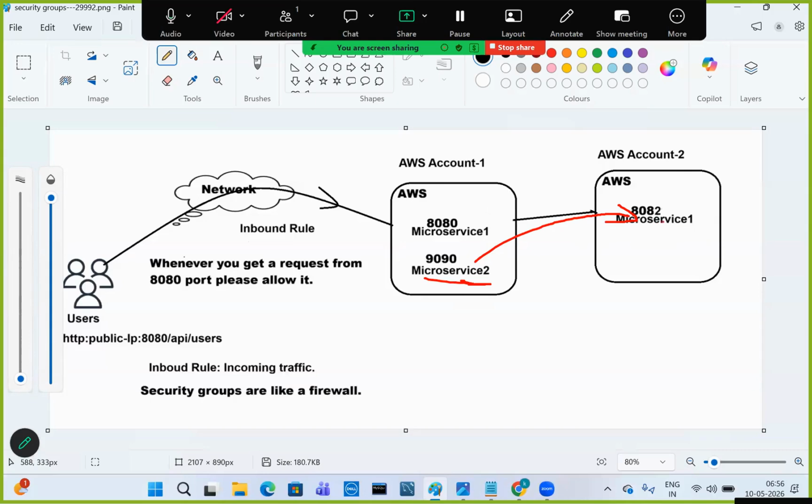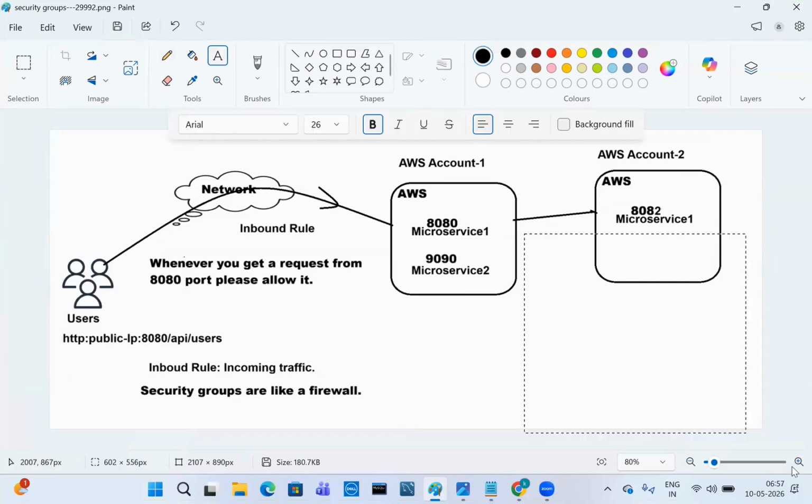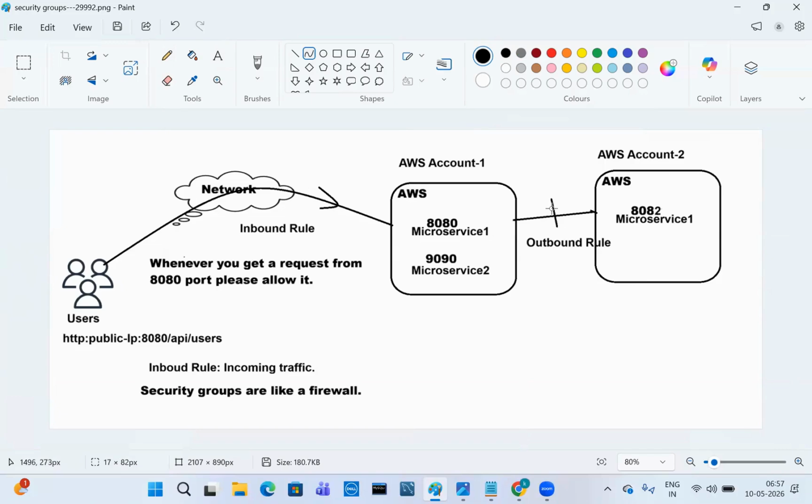So in this case, we need to enable the outgoing traffic. It is called an outbound rule. We need to enable the outbound rule.